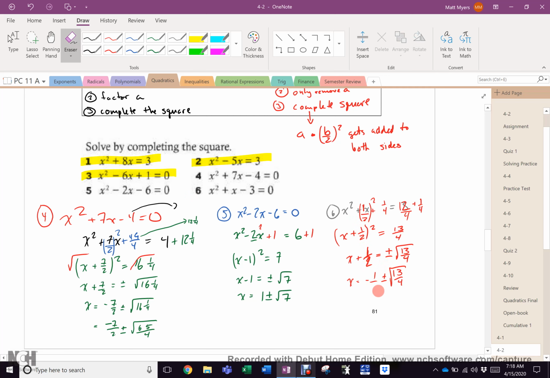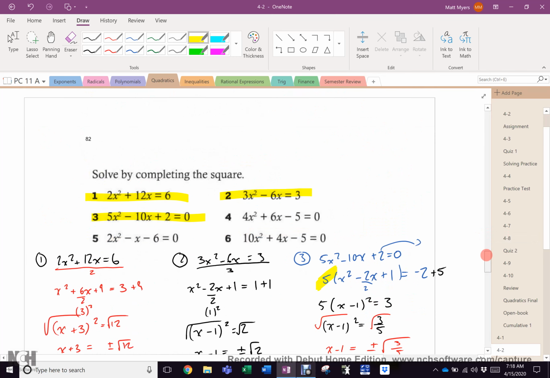Now, remember, I said you could have a think about this. Remember, this right here is really, I'll use a different color, the root of 13 over 2. Now they have the common denominator, so it's negative 1 plus or minus root 13 all over 2. That's the best answer. And that's what I'd like you to be getting to. So that was that, 4, 5, and 6.